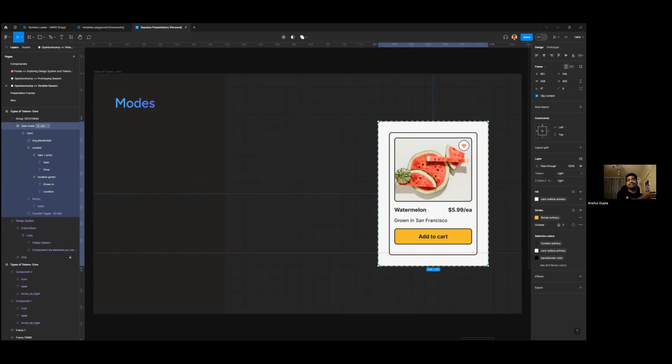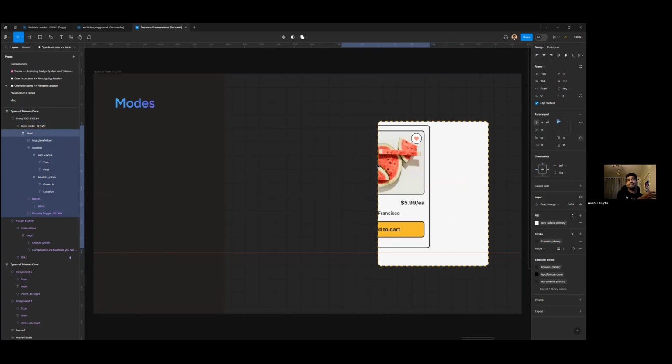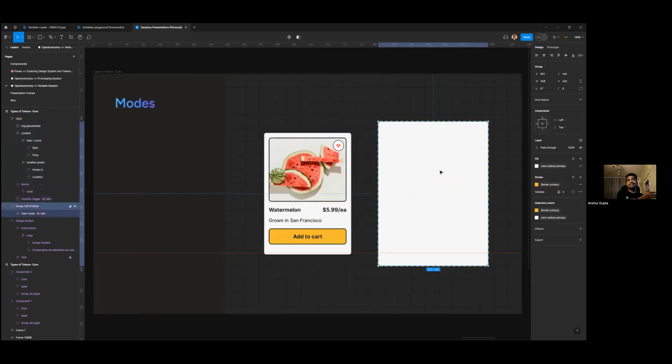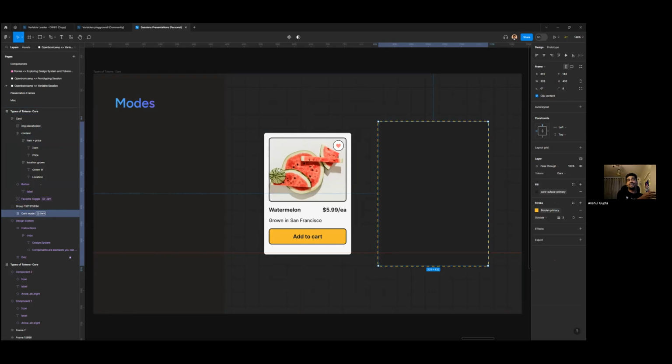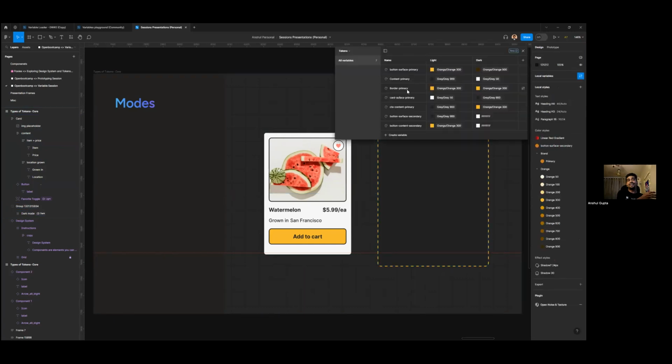If I talk about the colors, if you're making it light, I'm not pretty sure what colors it is showing. Okay, this is the color example. If I take it out, based on the mode of that particular thing, the background is also changing because it says card surface primary. If I use it in dark, this is changing because we have already defined within tokens that the card surface primary is going to be gray 900.